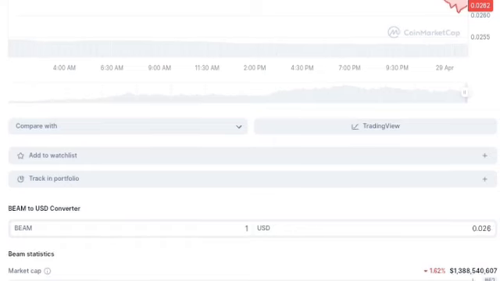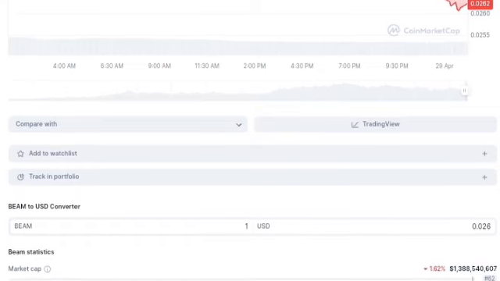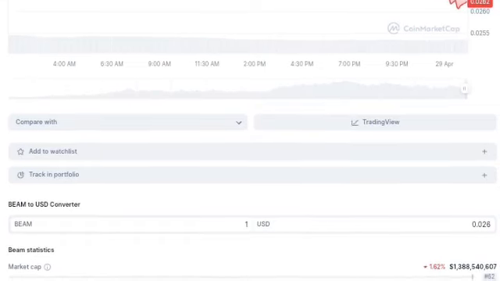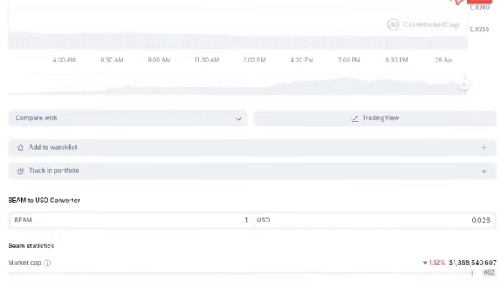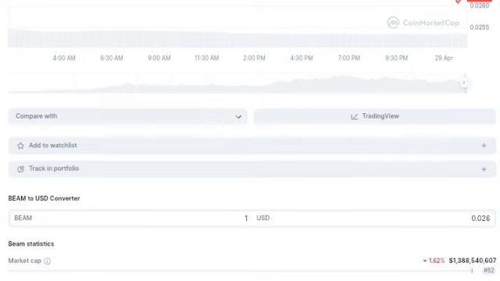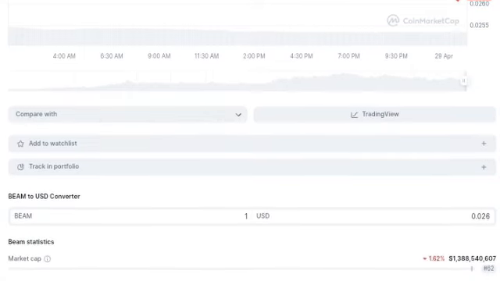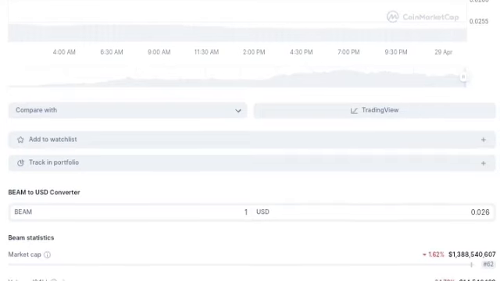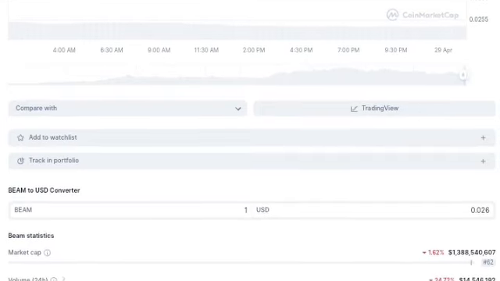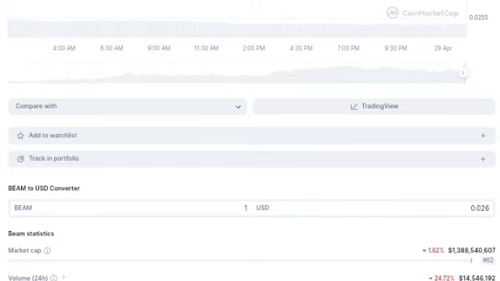So, where does this leave Beam and its potential for resurgence? This question looms large over our discussion today. We've delved into the nitty-gritty of Beam's current landscape, examining its significant price surge from a mere 2.5 cents in October to $3 by December. However, a subsequent sharp decline has painted a somewhat bearish picture for this cryptocurrency.